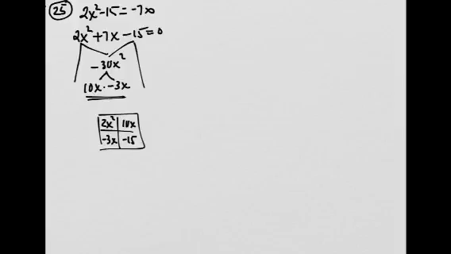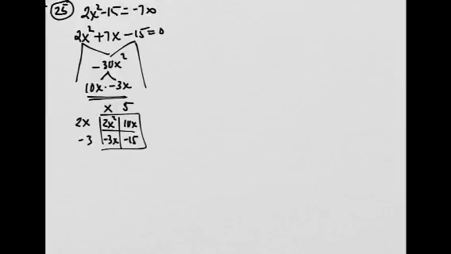So you take the greatest common factor of these two, that's 2x, and then something times 2x gives you 2x squared, that's x. Then something times 2x gives you 10x, that's 5. And then something times x gives you -3x, that's -3. So I've got x plus 5 times 2x minus 3. Now remember, we're solving. We're not just factoring, we're solving. So for the first one, x would have to be -5.